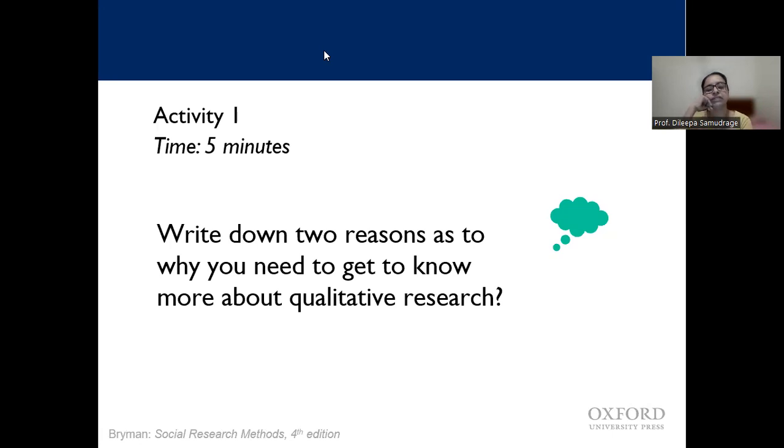So Nirosha says, for some research, we cannot address the problem only with quantitative research. Yes, acceptable, right? There may be other reasons, but this is also one reason. Some aspects, some issues, you cannot answer through quantitative research. Okay. What else? Yes, some problems cannot be done through quantitative research, such as case studies, narratives. Okay. Others?